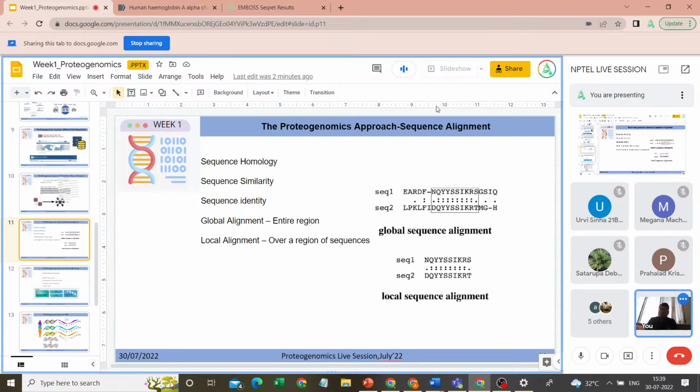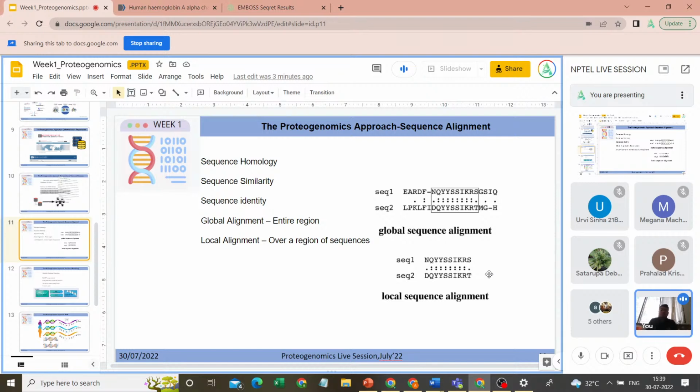Or the sequence identity. Now we know that there are two kinds of alignment. One is the global alignment, which aligns the entire genomic sequences, and the local alignment is performed generally region by region. We all know the efficiency of the algorithm and the computational complexities: if we try to align the whole genomic sequence, it will take much more time and be much more tedious.